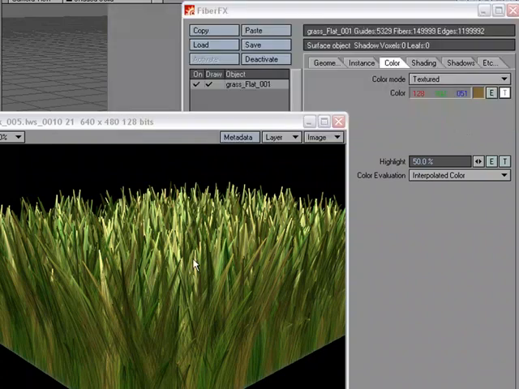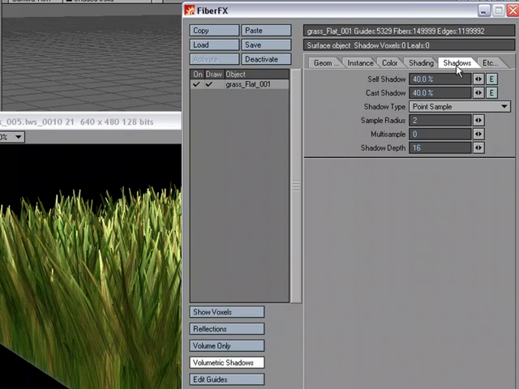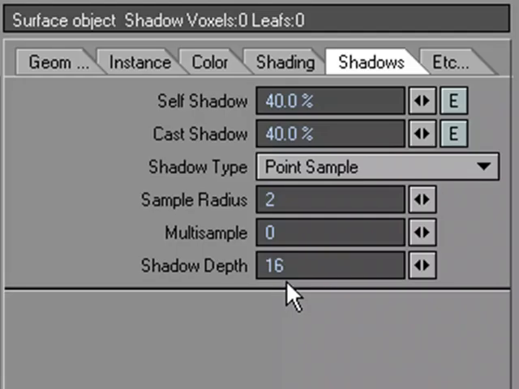One of the things that we're going to want to do is add shadows. We've been rendering without shadows, so of course that is going to increase render time. But one thing that we can do to speed up render time when it comes to shadows is come over to the Shadow tab. Now there's various settings that we can go over in future videos, but for right now what I want to do is, instead of having it be a dense shadow, which could be the look that I might want to go for, I'm just going to lower this.